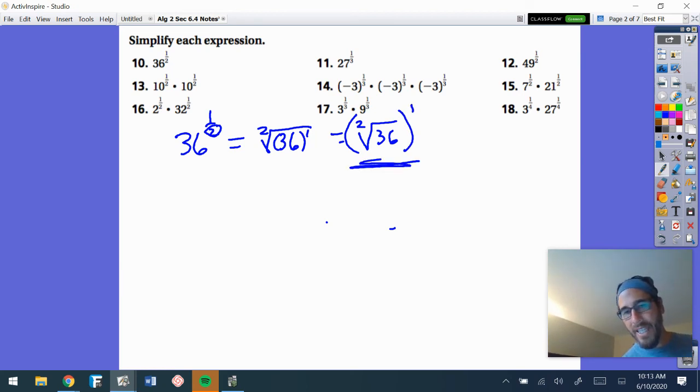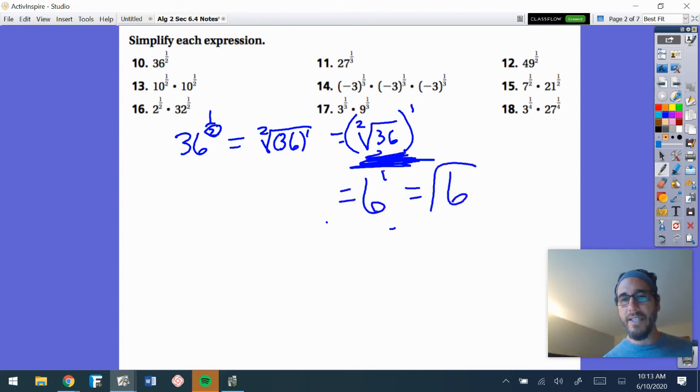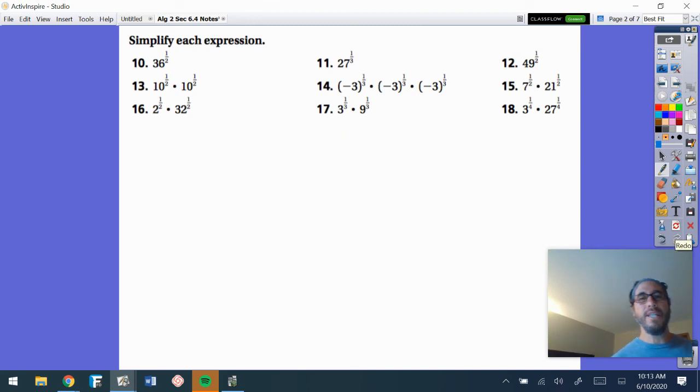I think this ends up being more helpful in the long run, because here we're just going to do, what is the square root of 36, class? It is 6. What's 6 to the first, class? 6. Boom, problem's done. The reason why I say it's a little easier there is I'm going to take us a step further here. I'm going to write 8 to the 2/3, and make sure you put this in your notes.